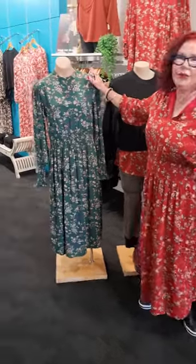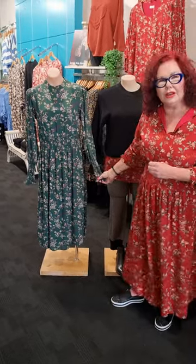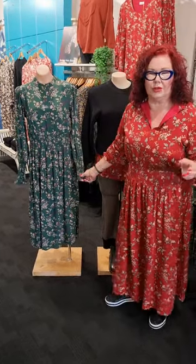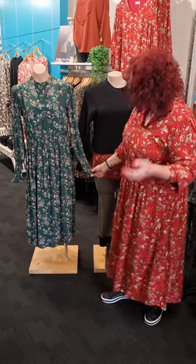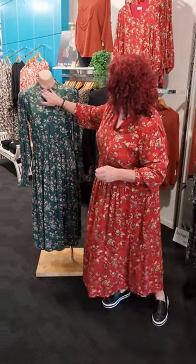Why am I wearing it backwards? Here's the forward way in the dark green dress. You're either going to love a higher neck or you're not going to. So what I wanted to show you is the two different ways of wearing this dress, okay? You can wear it around the high neck way, but I like it this way. So I'm going to take the label off and this is how I'm going to wear it. As for the pockets, they are back to front because the dress is back to front. But you know what? It feels nice on.